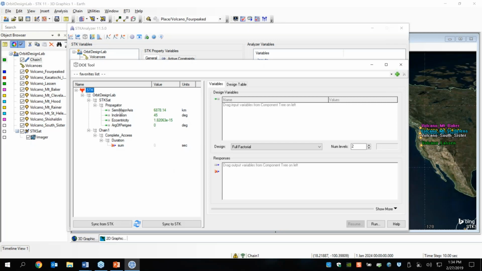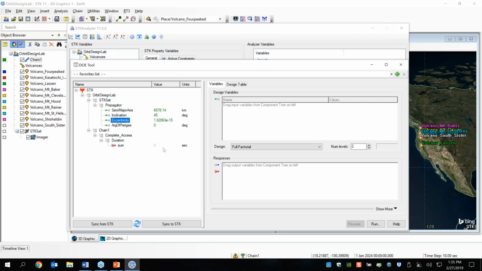So we're only going to be bringing in the semi-major axis and the inclination. So we're going to save the eccentricity and the argument of perigee for later. But what's really neat about doing this in Analyzer is, so you'll see that the eccentricity is nearly 0. You know, it's e to the negative 15.